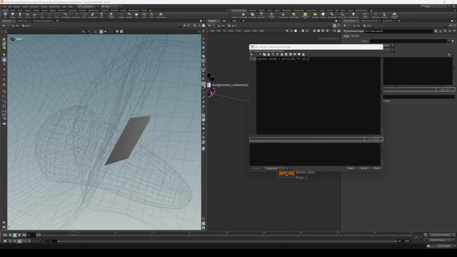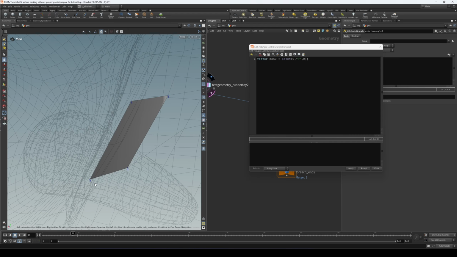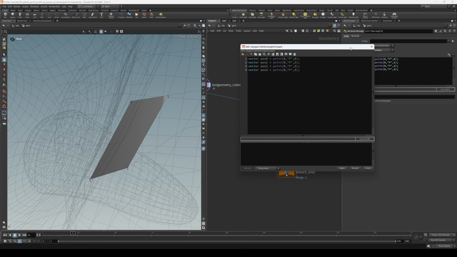So imagine we have points and numbers, and as you can see, we have just found the position of the first point. We need to do the same 4 times. That will give us 4 positions for the 4 points. Apply, and yeah, it's working without any errors.